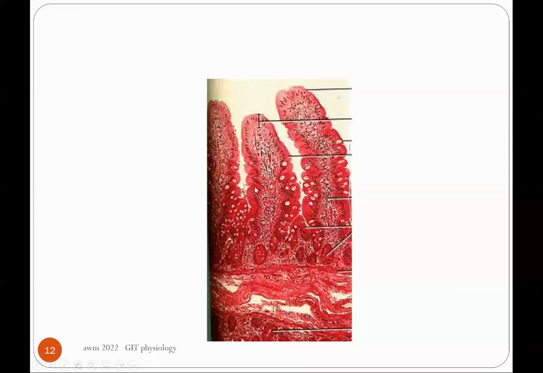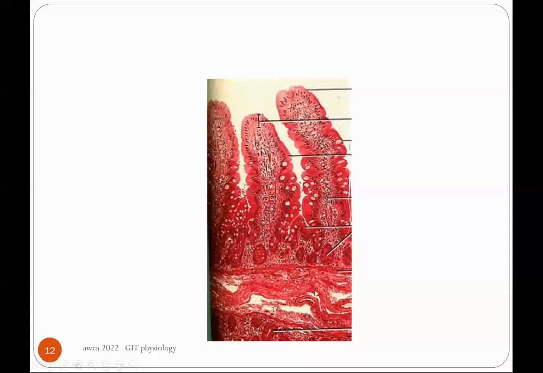And this is now just a histological picture showing you the same thing, okay? So this is the center of the villi, so you can see the enterocytes lining it. You can see deep in the submucosa here is where you're going to find your glands, which are going to empty their secretions into the gut, into the lumen. So their secretions are going to mix with the luminal contents.